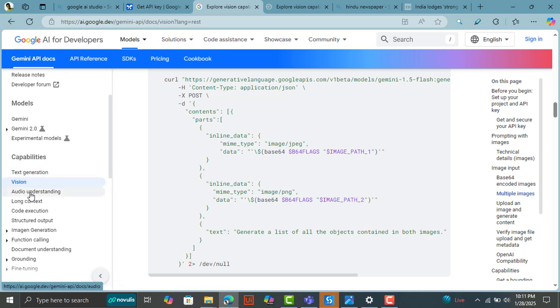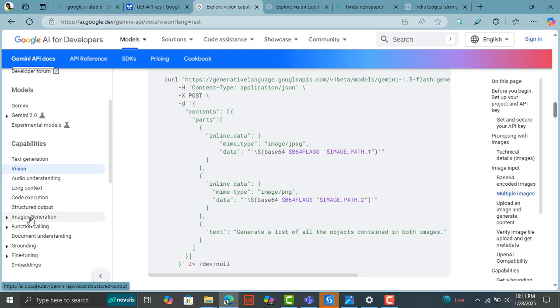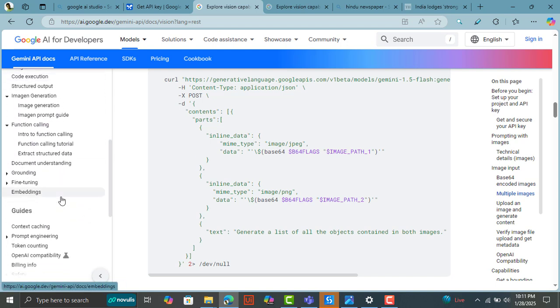There are a lot of capabilities Gemini has given, like image generation, function calling. One of the most important things for us is the document understanding capability. Let me open it.